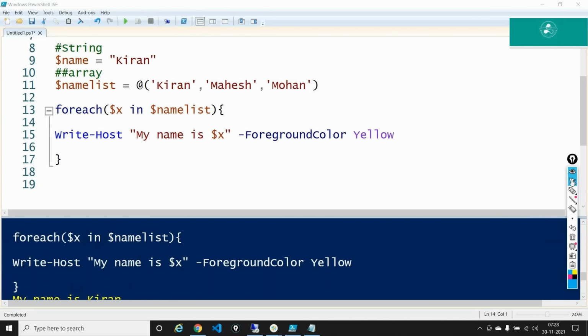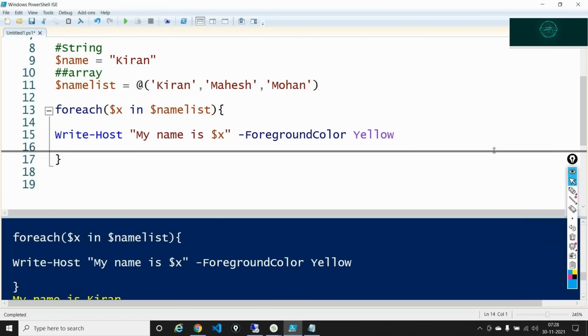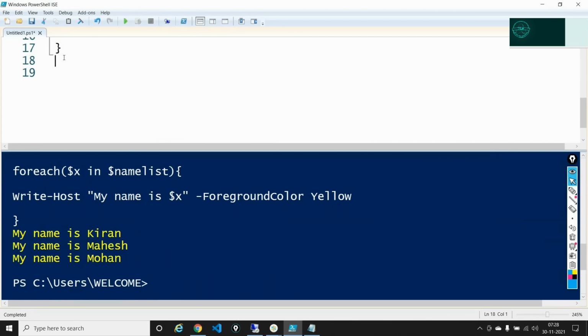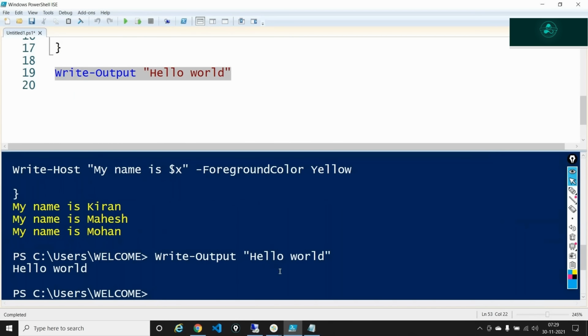You will definitely see even the code and output, but if you only want to see the output, let's say Write-Output. Now you will even see the code also because the code is executed again. After that, you will have the output executed here. So you will see that one also.